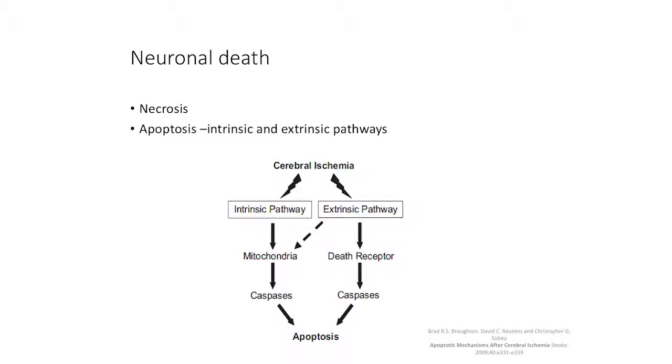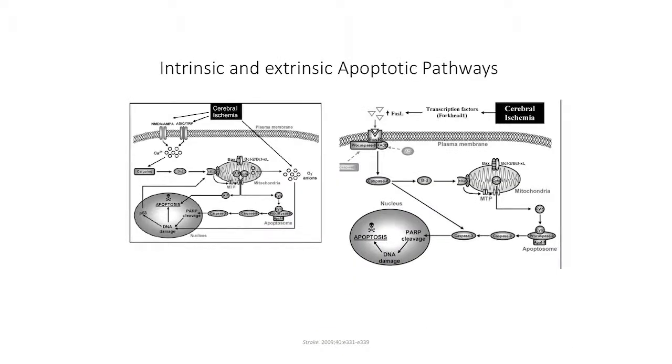I can't see anything. I will send the slides, but this is just a summary of the intrinsic and the extrinsic pathway. The intrinsic pathway uses BID, truncated BID. It's really complex, I don't want to go into that. And then the Fas ligand pathway is the extrinsic pathway. Tatsuki told me to remove this slide.